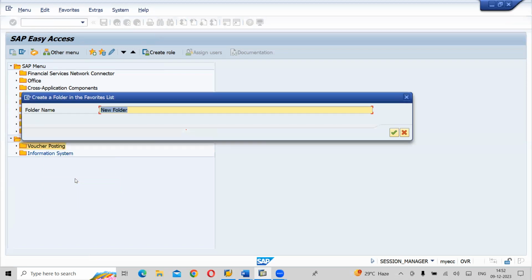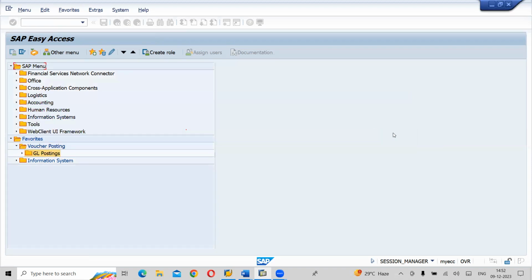So I'll write it as GL postings. You can see this GL postings is under voucher posting. Clear? If you collapse it, you won't see the GL postings.